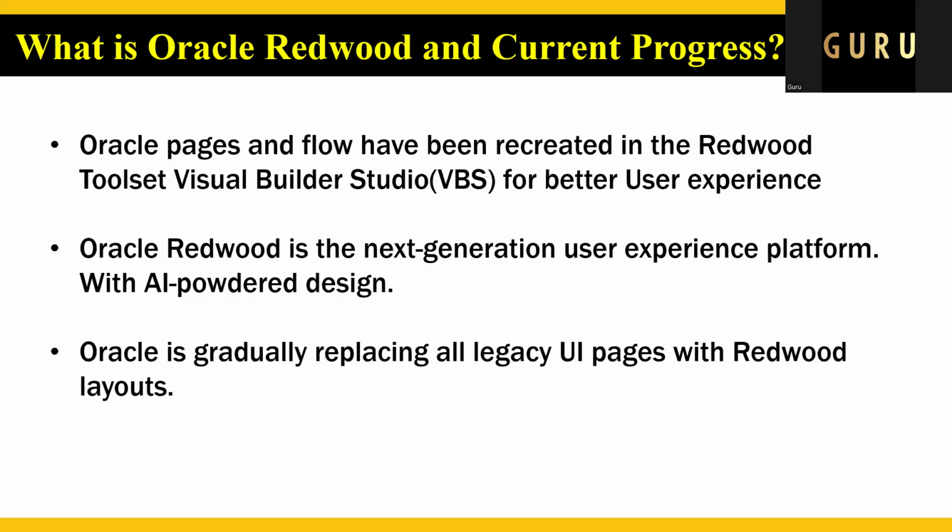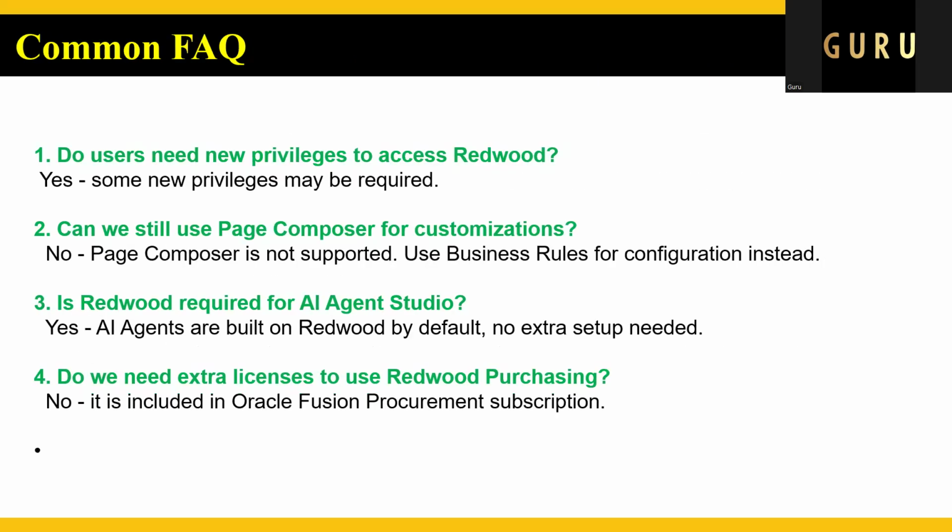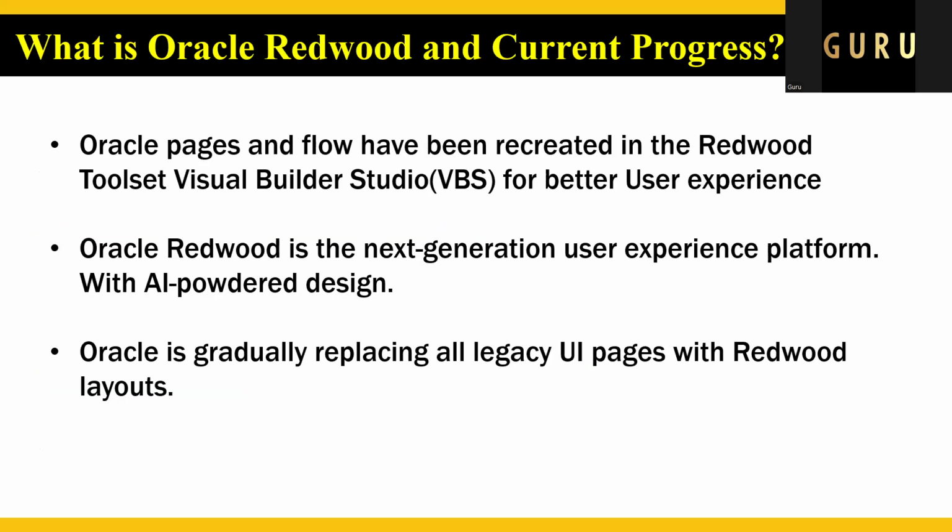Earlier, if you wanted to search for purchase order numbers or requisition numbers, you had to go to Manage Requisitions or Manage Purchase Orders, navigating different screens, clicking and finding many things. Now the page search itself is simplified. As soon as you type, let's say, a purchase order number on the search page, it automatically fetches the numbers. I'll show you everything in my next session as a walkthrough.